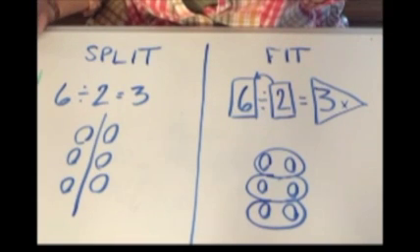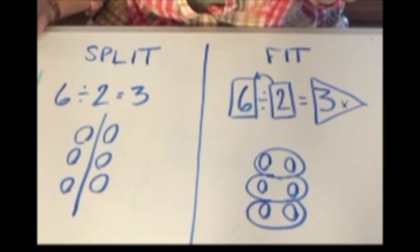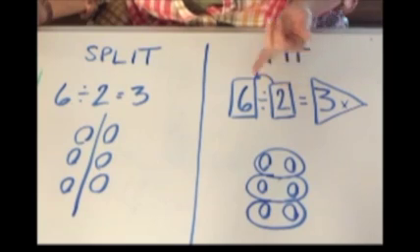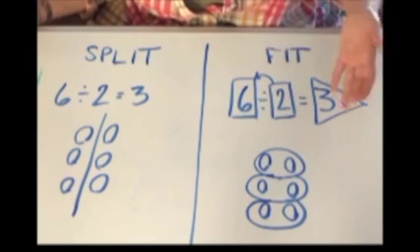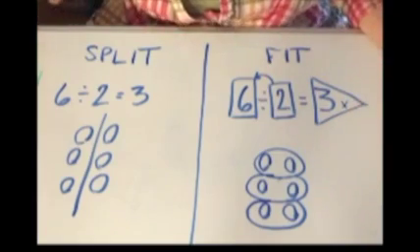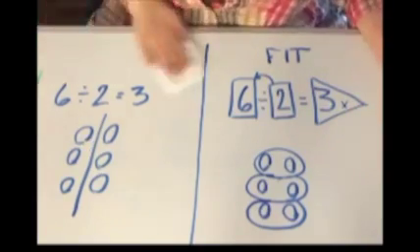I have 6 apples. I eat 2 apples a day. How many days before I run out of apples? Well, I'm seeing how many times this fits in there. It fits in 3 times. This is an idea of how often it happens. Where this gets tricky is fractions, which is the next big hurdle where people get lost.